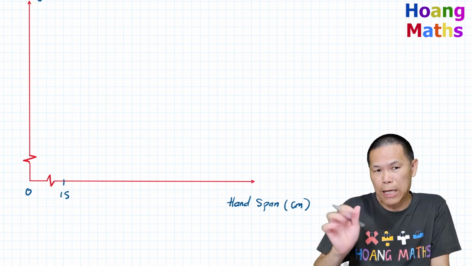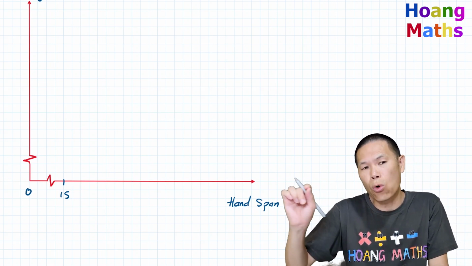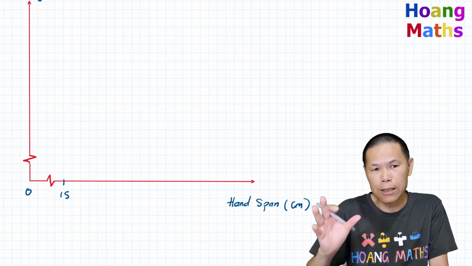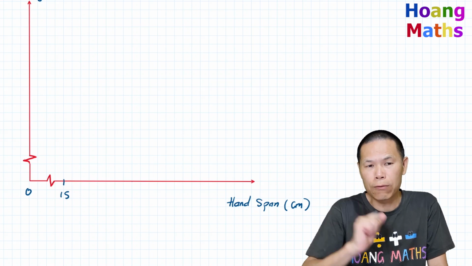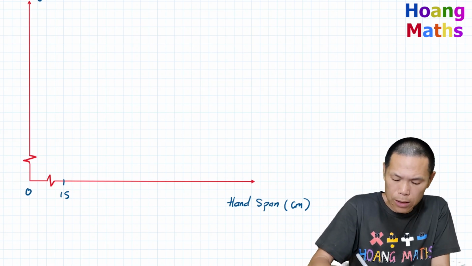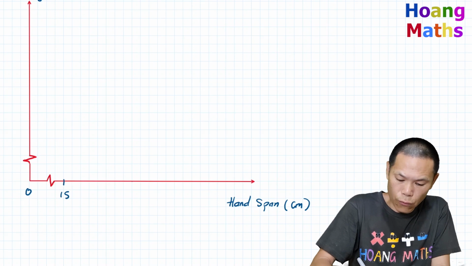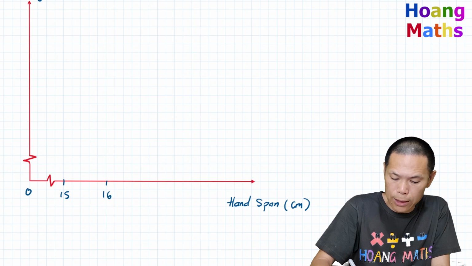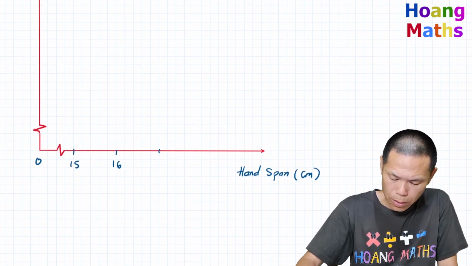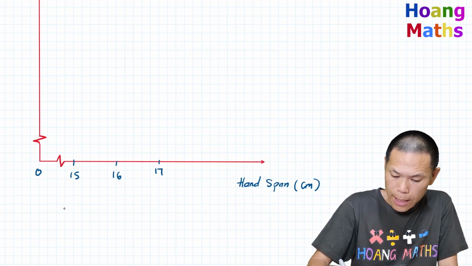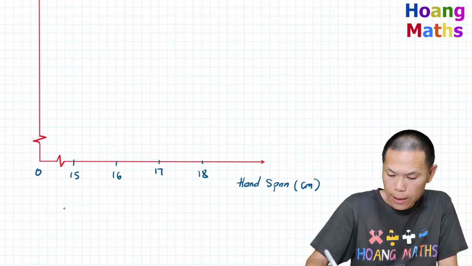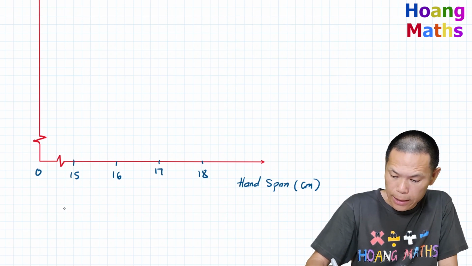Of course, if we have enough space, we can write 0, 1, 2, 3, all the way to 19. But in this case, this makes it easier. So just draw a zigzag to show that there are numbers between 0 and 15. That's all. And I go up by 0.2. So 2, 4, 6, 8, 10, so that is 16. 2, 4, 6, 8, 10, so we have 17. 2, 4, 6, 8, 10, so we have 18. And 2, 4, 6, 8, 10, so now it's 19.